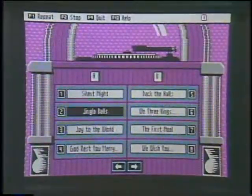Now, the hot one I want to show you over here is what's up on the PC. Most people think if you don't have a Mac, you don't have an Amiga, an Atari, you can't do music. Well, this is called AdLib. It's a card and software, $245, which lets you do very powerful music composition on an IBM PC. This is in the jukebox mode right now, and just to show you what the thing sounds like, we have Jingle Bells loaded in here right now.